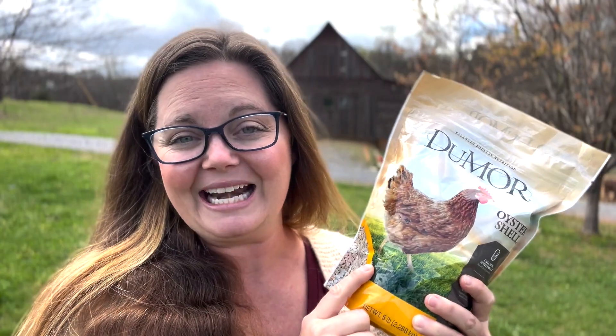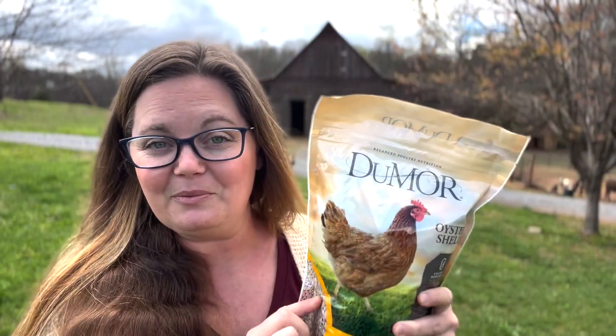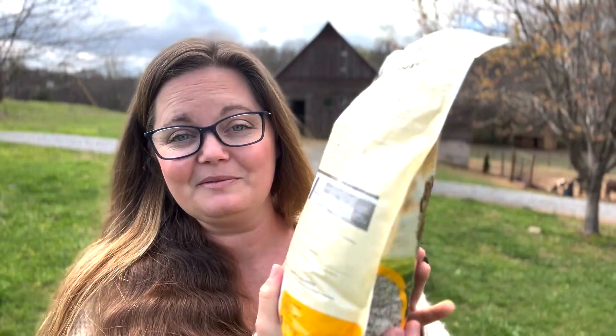Oyster shells like these can be added into your chicken's diet when they're about 18 weeks old, because that's when they should start laying eggs. Some chickens lay later — you're not doing anything wrong, it's just the breed. But when they're 18 weeks old, it's a good time to start adding in oyster shells. While I was learning about how to fix this eggshell problem, I learned the importance of calcium in all other aspects of a chicken's health.